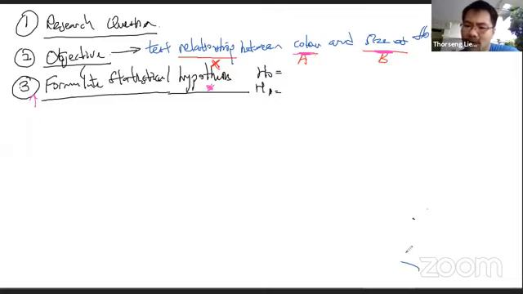So for each flower, you need to take 2 variables. One is the color. Another one is the size of the flower. Okay. So here it is very clear. In this case, it depends on how many flowers you want to include in your research. So the first thing you need to consider is the data type.